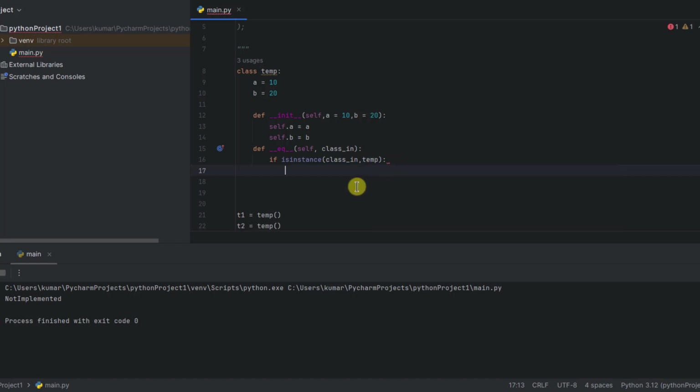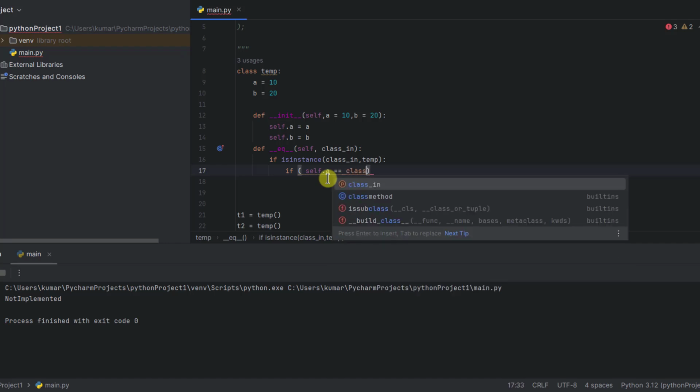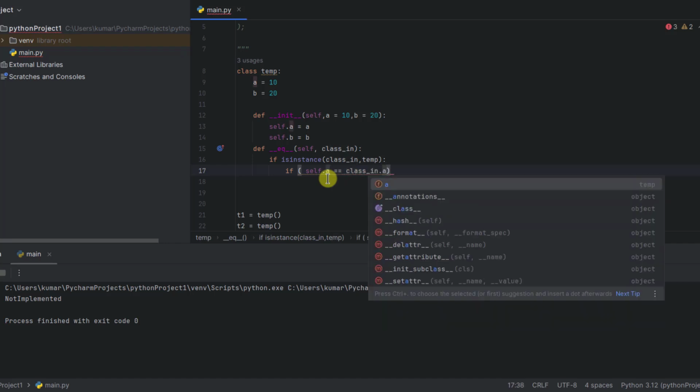Then the other thing is, as soon as our instance type is true, we will verify whether the data members that we have in a class have the same value as compared to the instance of a class with which we are comparing. So how we proceed? Here we again use an if block. Now self dot a, which is the value of data member a in the instance we are comparing, should be equal to the other class's a value.